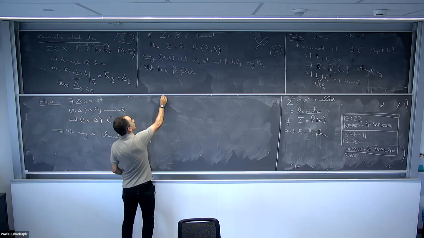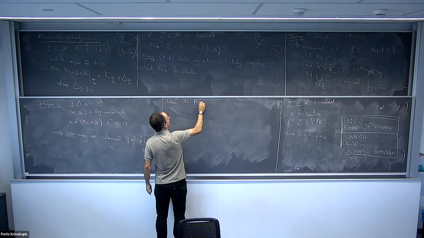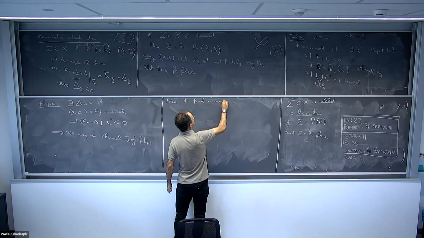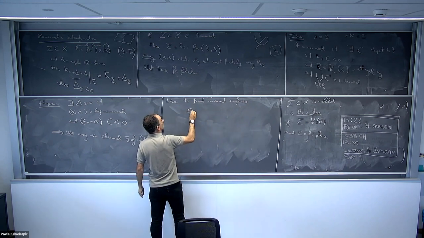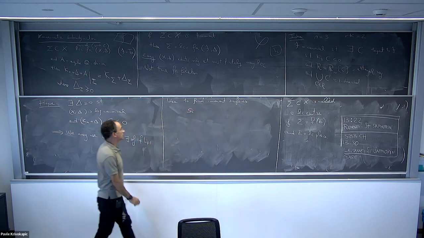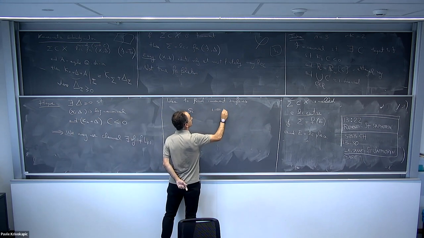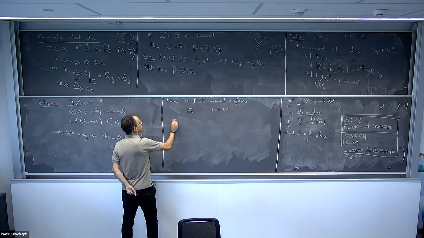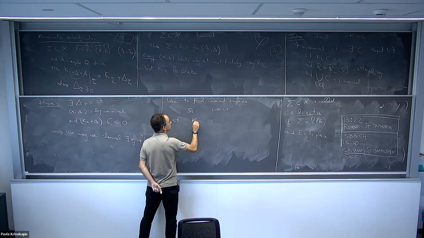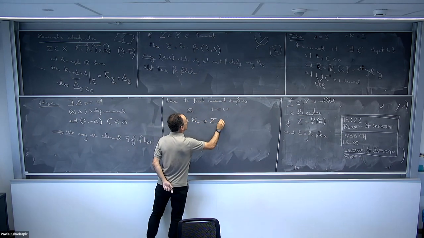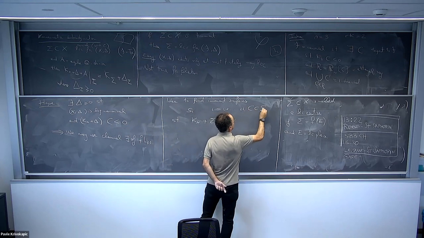Okay? So the idea is to find invariant surfaces S_i, without specifying what the index is. So i is 1, 2, and so on, such that we can choose delta to be equal to the sum of the S_i. So in other words, this is true. Of course, C is contained inside these S_i.